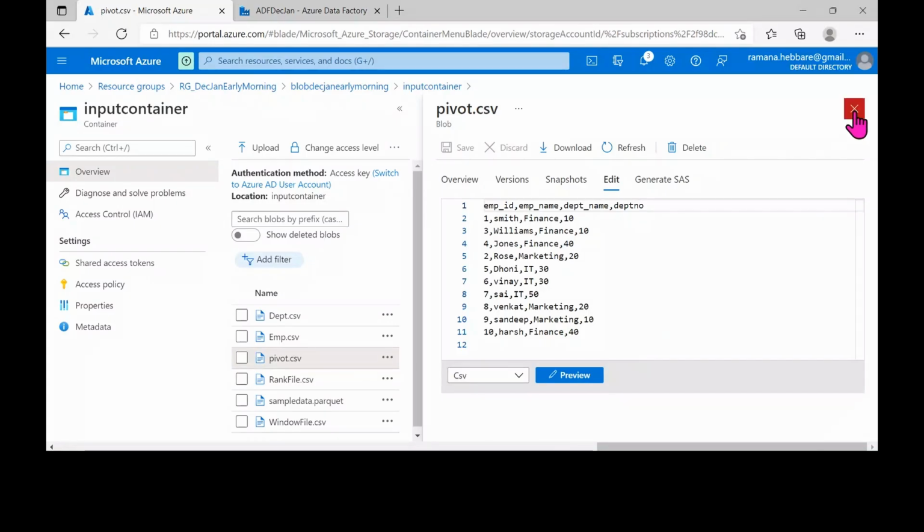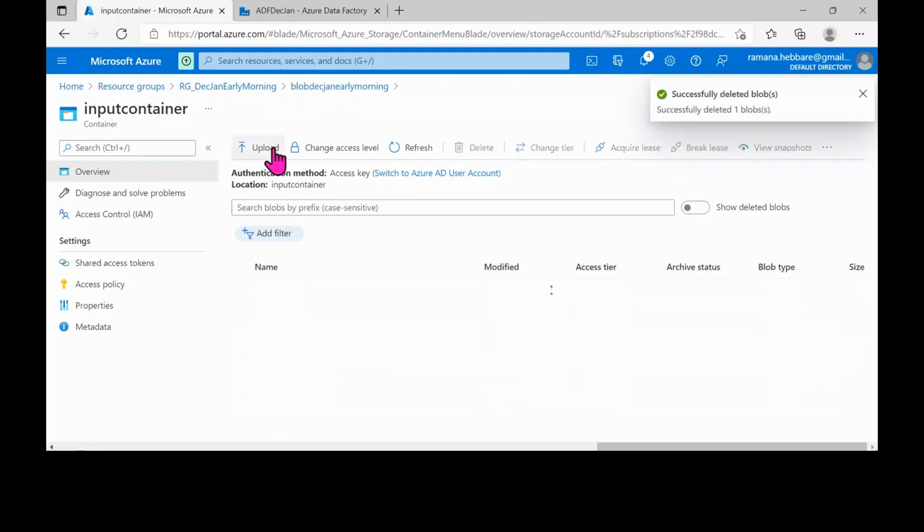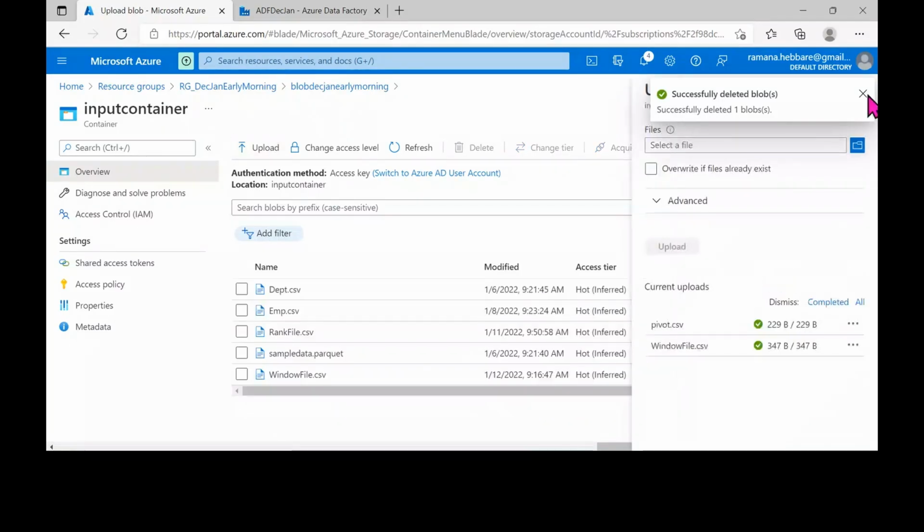This is some other file. I think the file name will be pivot new. Let me see.